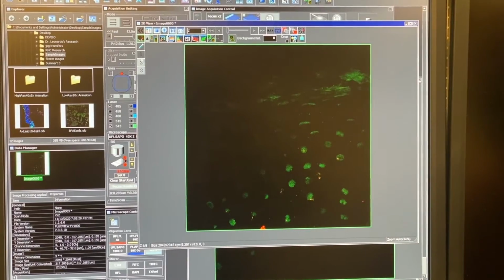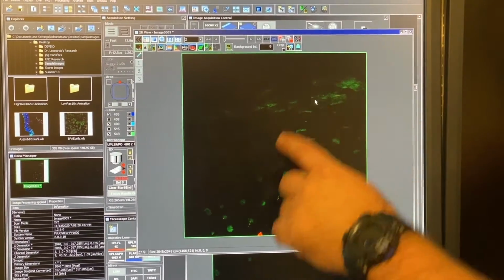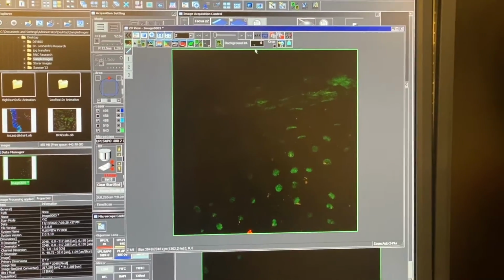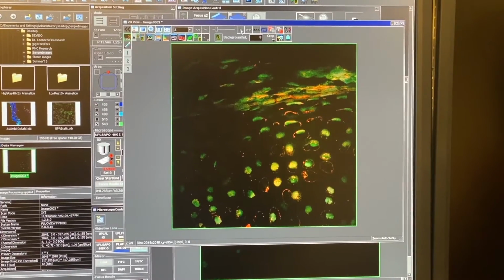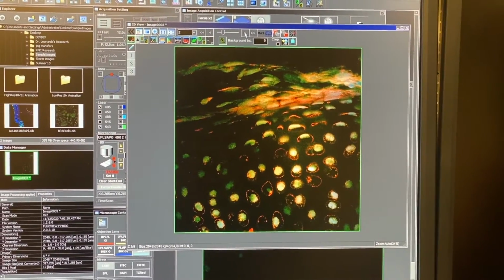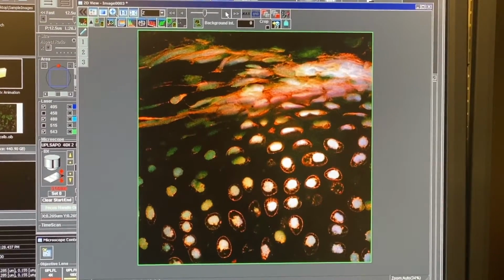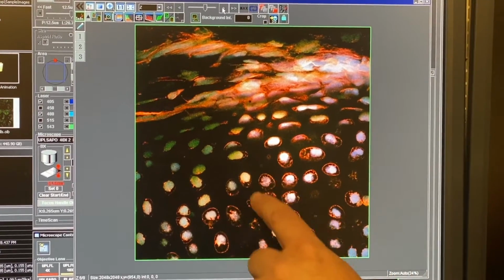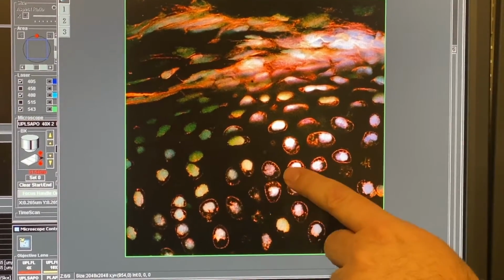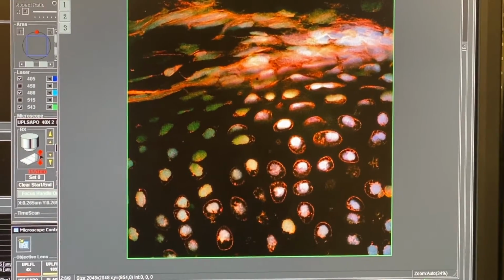So let's make sure it's showing us all 3 colors. Okay, green is just overwhelming at the top. We don't see much blue, and there's only a little bit of red. Let's go step by step. There's section number 2, number 3. Wow, that's a lot of red. 4, look at all that blue as well. Section 5, section 6. Look at the red, look at the detail here. We have a nucleus on the inside with green into the cytoplasm and then red on the edge of the cell membrane of these cells.